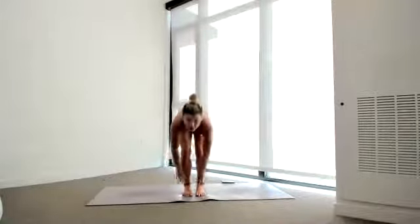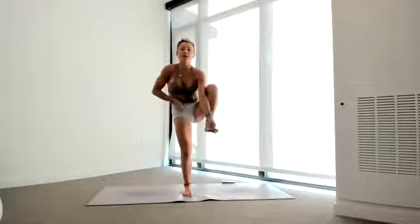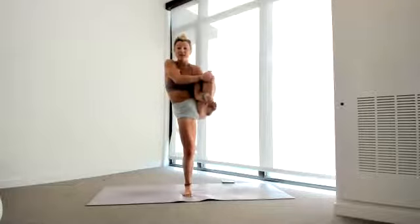Exhale, fold. Pull your left knee up and in. This time, peace finger to your left big toe. If you can, hug the knee into the outside of the body. Stand up a little taller. Right hand toward the shin. All right, so it's to the outside of the body, yeah? Good. Now extend the leg.